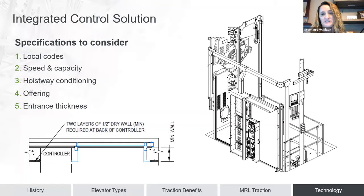Elevator controllers and machines need to be maintained between 41 and 104 degrees, 95% non-condensing. So if you were designing a parking garage or something where the sun's going to shine and that area could get significantly hot or cold, you would want to have your HVAC person look at how to condition that space to maintain those operational parameters. Basically, what will happen with an elevator is if it gets too hot, it's going to be like your cell phone and it's just going to shut down until it cools off. And that's not something we want, obviously, in a building, is to have the elevator shut down and not be able to use it.